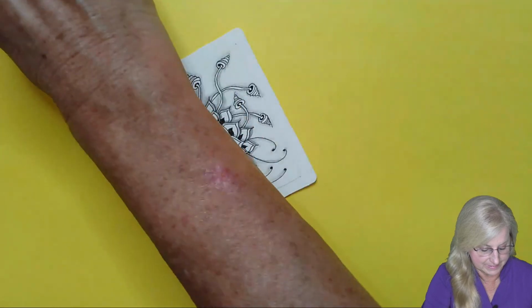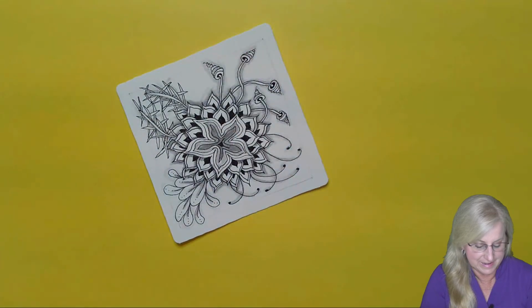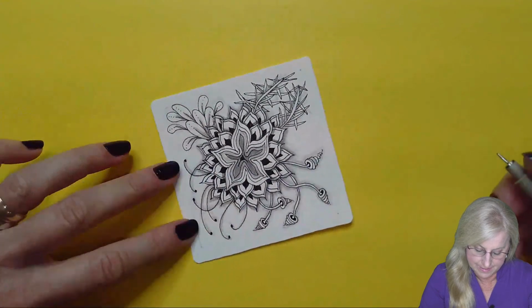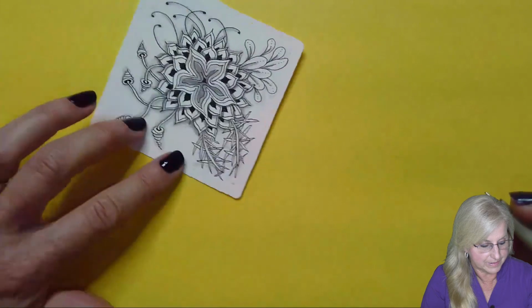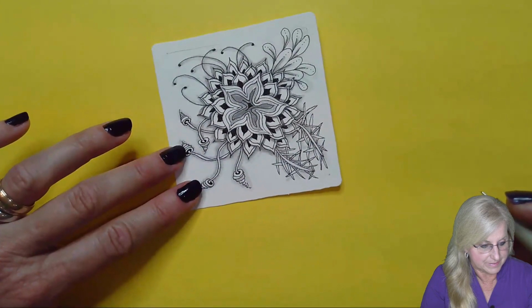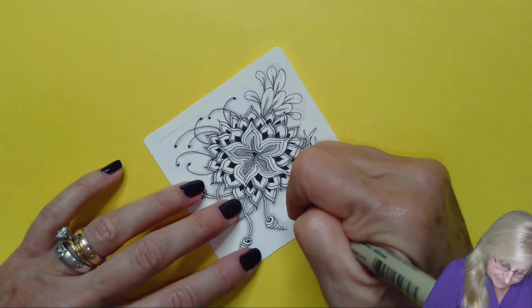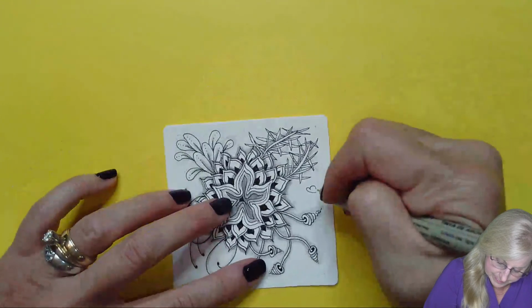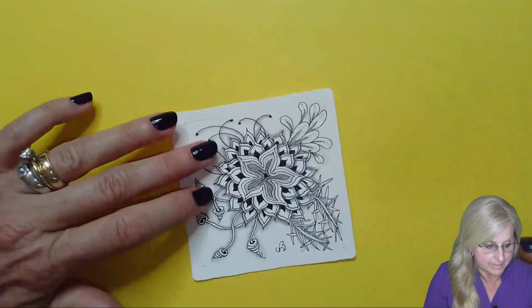Okay. Step 7, initial and sign. So let's go ahead and pick a spot. I'm looking around, I think I'll put it this way, and I'm going to initial it right here, BS. So B, and I'm going to turn it. This is my chop, initialing BS. Okay. And then you sign it on the back.